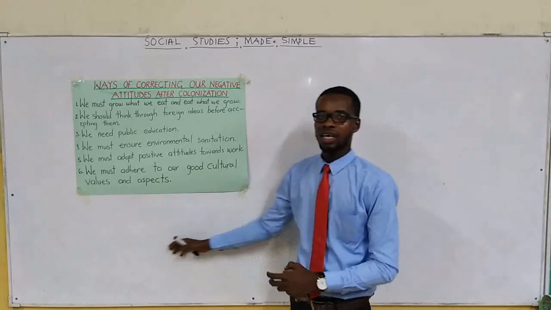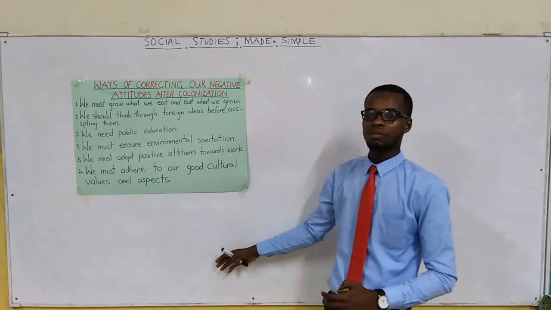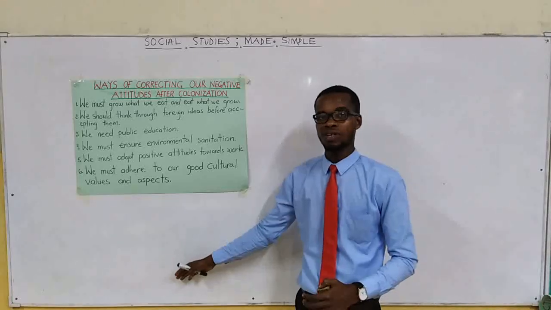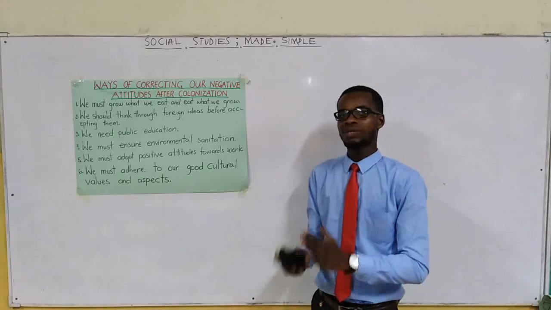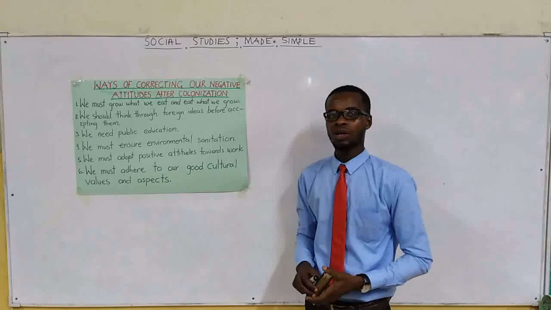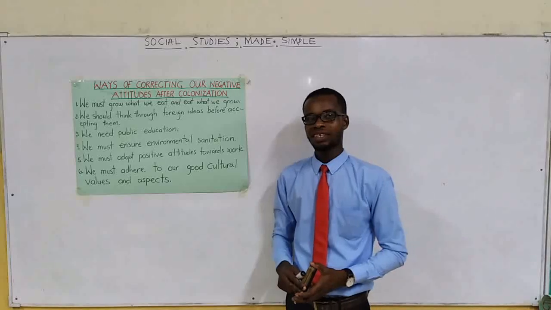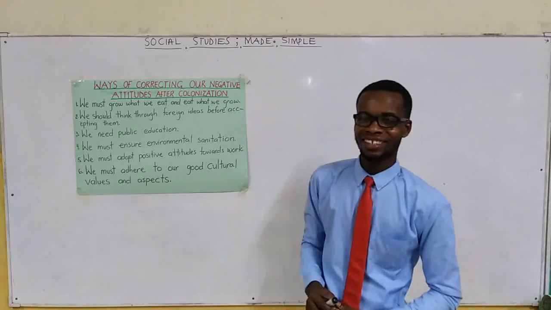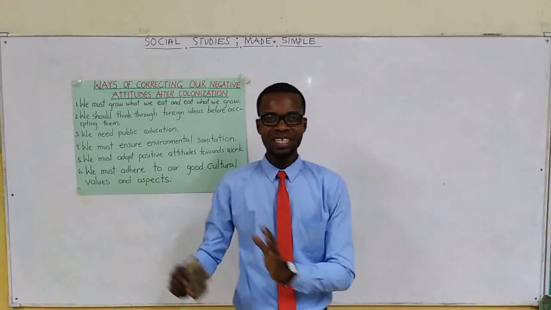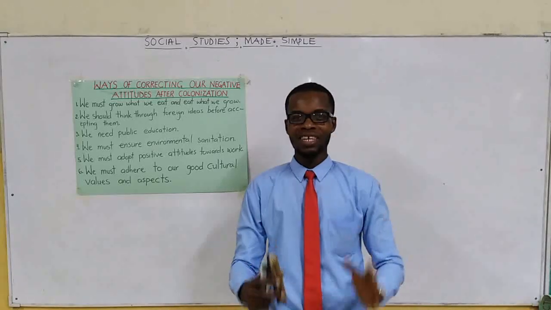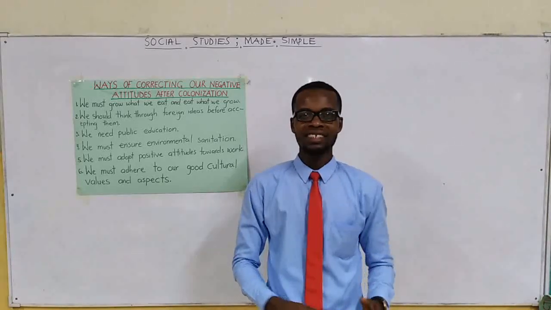So you will see that they have actually dominated the coast and they've been able to trade with the Fantis for a very long time. And the Fantis were actually comfortable with them. But the British had to break that tie or that relationship, and that led to a lot of confrontation and a lot of wars. Fellow students out there, in our next lesson, we'll be talking about the major political events, and we'll begin from these wars that occurred between the Ashantis and the British, which we call the Anglo-Ashanti Wars.